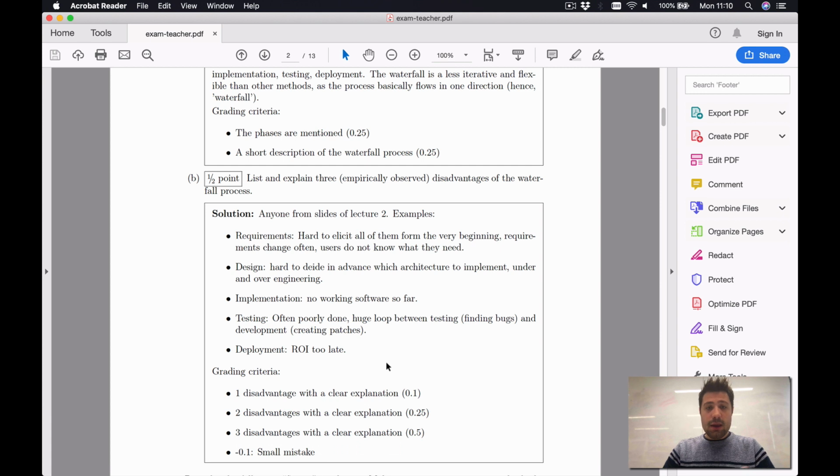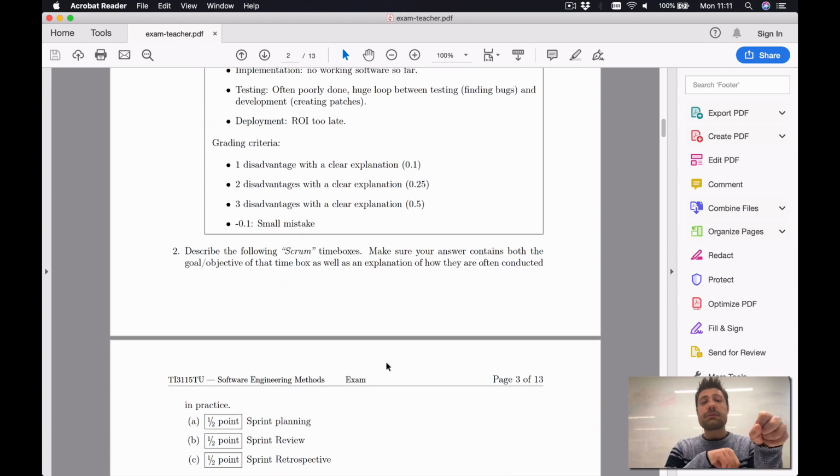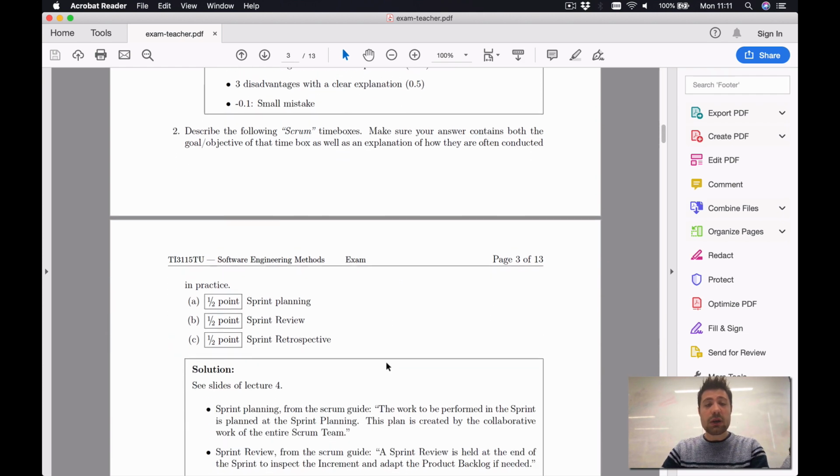A tip for this type of questions, where you have to list and explain two different things, make sure that there's a difference between the 2 or 3 items you're putting in there. In a very small number of examples, I had the impression that 1 was very similar to 2, so it was hard to give full points on this one. So make sure the differences between all your answers are clear.